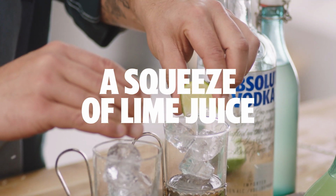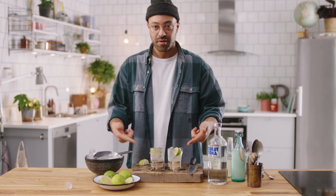I walk alone. Take your wedge, give it a little squeeze. The Moscow Mule.